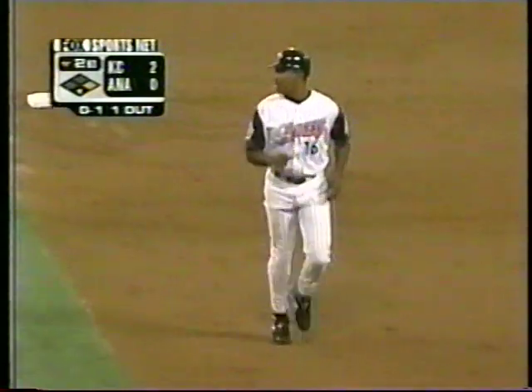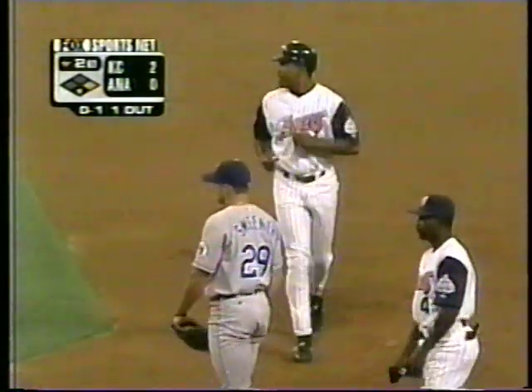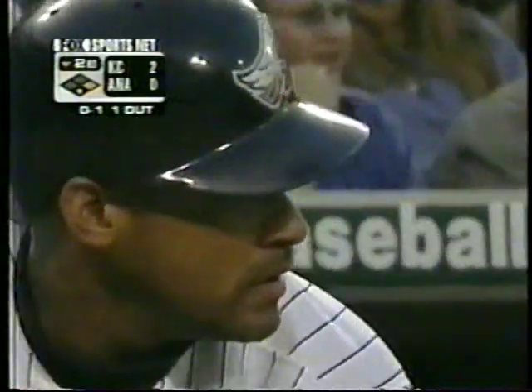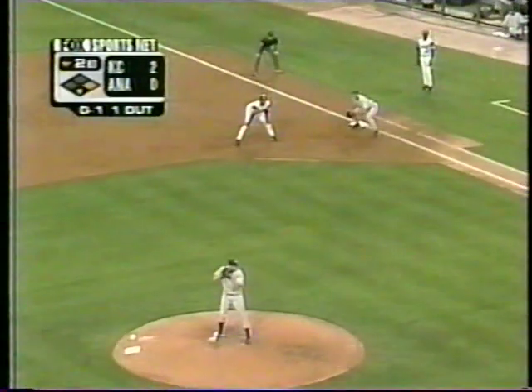That was a little first-pitch hit and run. Mike Socia is an aggressive manager — for the Angels you just never know what he's going to do. We've seen him squeeze, we've seen him try to double steal with two outs. There have been a lot of things Mike's done this year that have been surprising but effective. Molina's a good contact hitter too, so a good guy to have in that situation. The Angels may not have blazing speed, but they have guys that can run the bases very well.